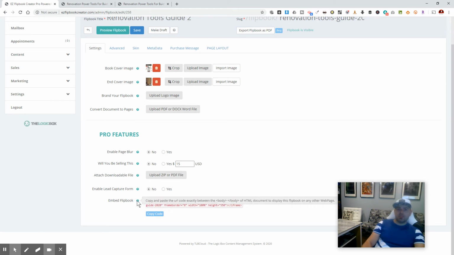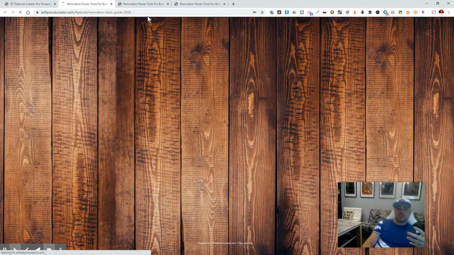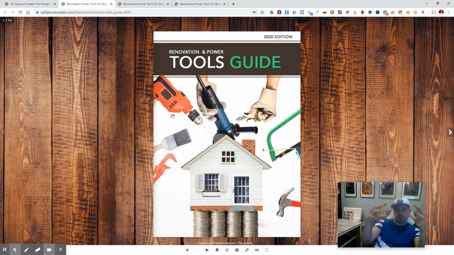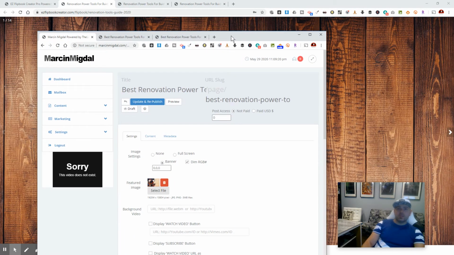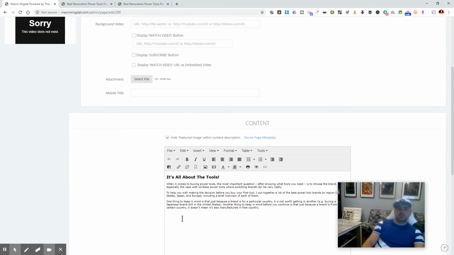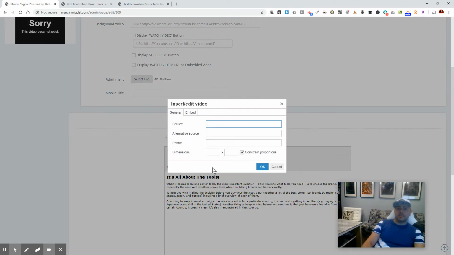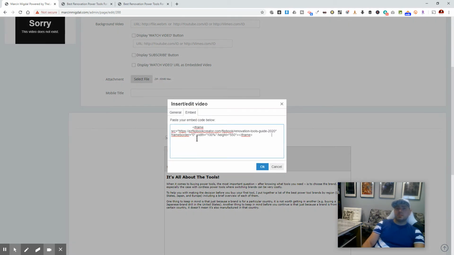This allows you to display the flipbook as it displays here, just on a smaller scale. So let's go back in here now, and we're going to paste this embed code as an import video embed right here, because that's how you use it. We'll just say 580 should be good.